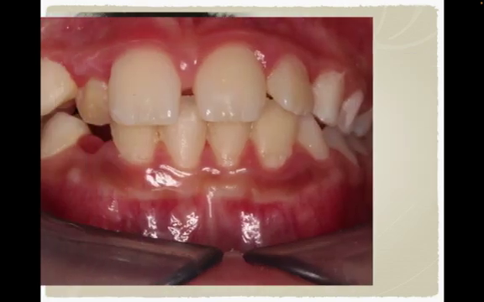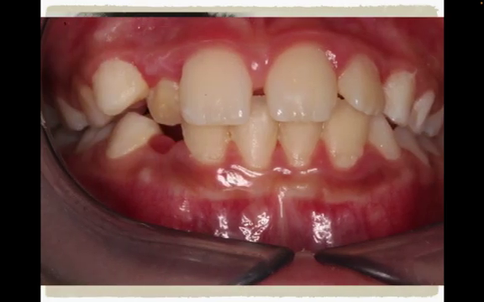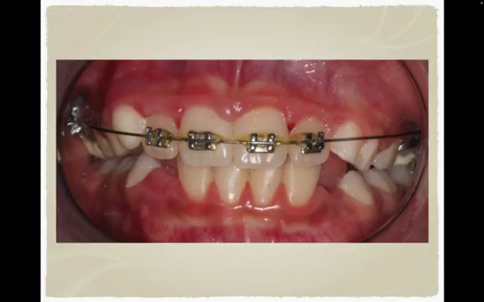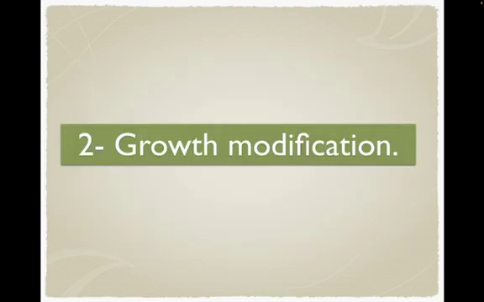If you have an example like this patient, she has a class 1 incisor relationship, but this lateral incisor is in a class 3 position, associated with displacement, a crossbite with displacement. Now we don't provide full comprehensive treatment at this age, because we need to wait for all the permanent dentition to erupt. However, we can do an interceptive treatment where we only fix this lateral incisor. And that's exactly what happened. We just corrected the lateral incisor crossbite.